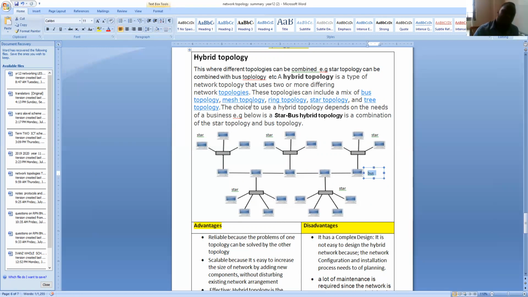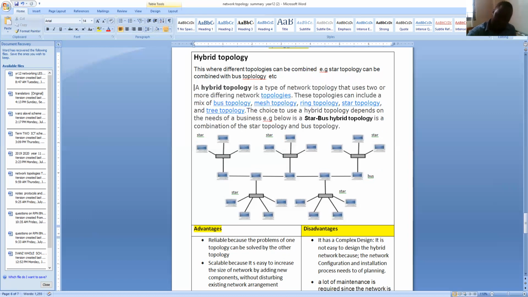That creates what's called the hybrid topology. This is where different topologies can be combined. For example, star topology combined with bus topology. That's what's called a hybrid topology.